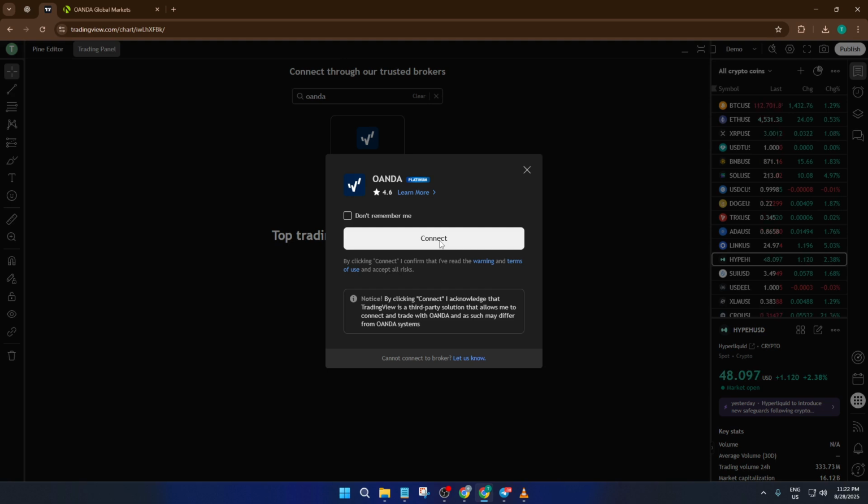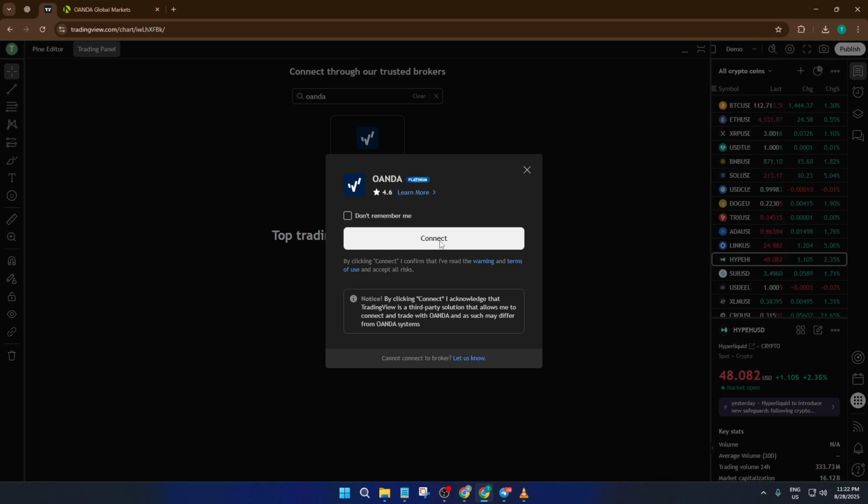Once you've connected, TradingView and Oanda will link up, which lets you view your balances, open orders, and of course, place trades, all right within TradingView. It's a huge time saver and helps keep your trading experience unified, without the need to flip between different browser tabs or platforms. If you ever feel unsure or see any pop-up error messages, don't worry, sometimes the connection takes a few moments to sync. If something doesn't work straight away, just refresh your TradingView page and try connecting again. Most hiccups can be solved this way.